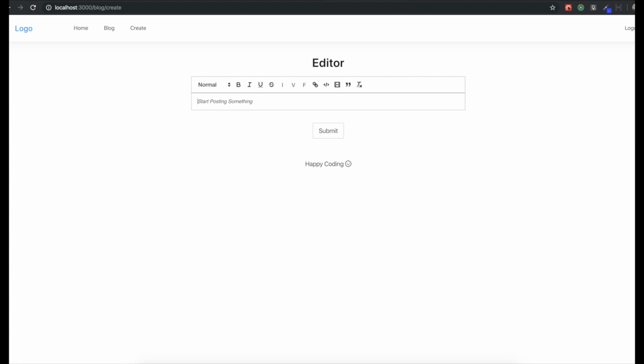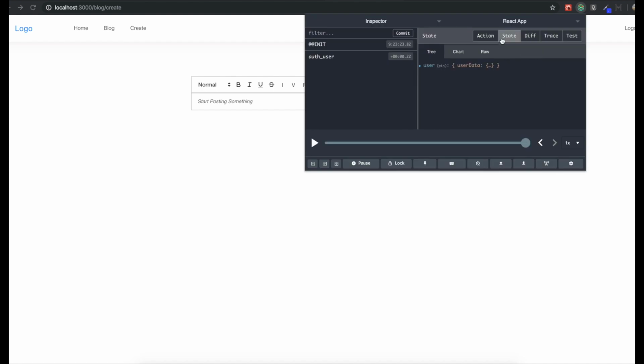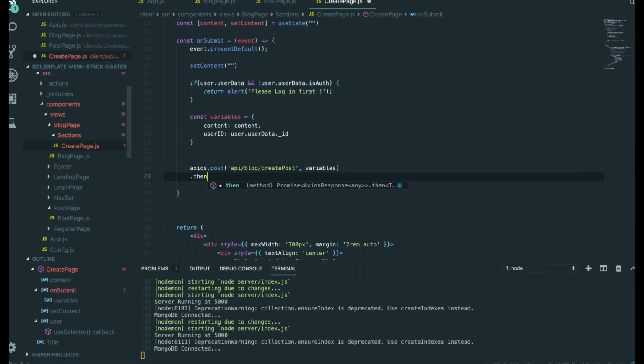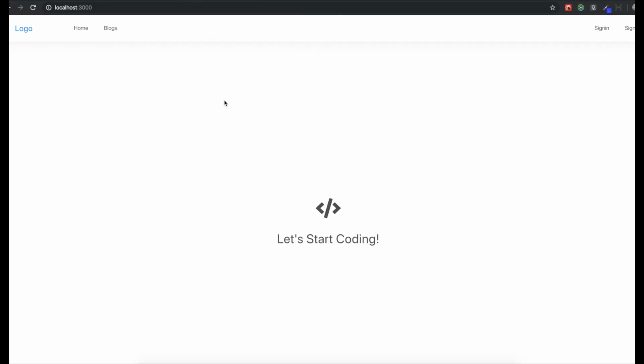And as I said before, the user who is writing this, so the user ID will be user data, and the ID will be, like we see here, a user's ID in here. So that's why user data and ID. So we need to put this one in here, and after that we need to do the rest. I'm going to save it, and then we go to the page.